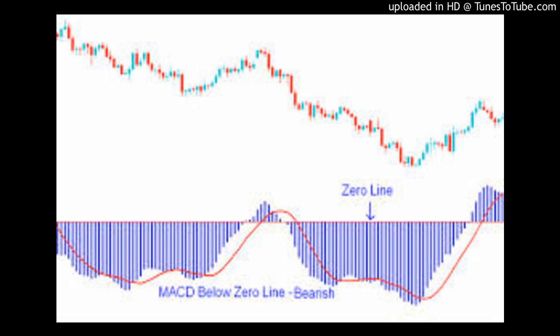This is tricky business. It's not the easiest thing to do, but some of the techniques you might want to apply for trying to determine a continuation versus a reversal setup, and we'll show you the patterns for those in just a minute. You want to be aware of ABC patterns and use those in conjunction with trendline breaks. You want to look at other indicator readings as well. You want to read the trend with moving averages both on the same time frame and on higher time frames. So before we get into those techniques in a little more detail, let's take a look at the 4 different continuation versus reversal patterns.